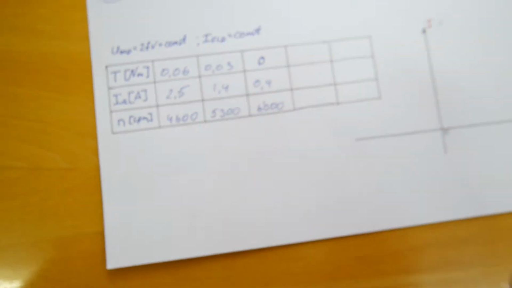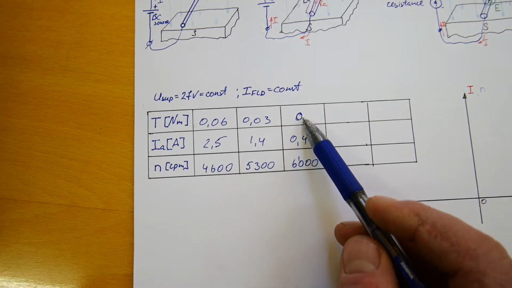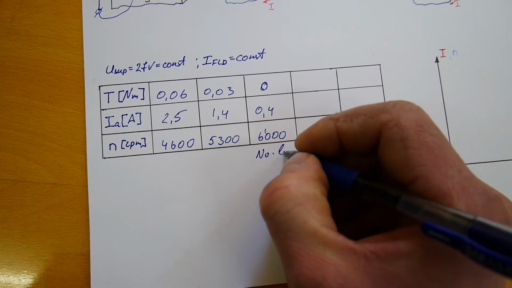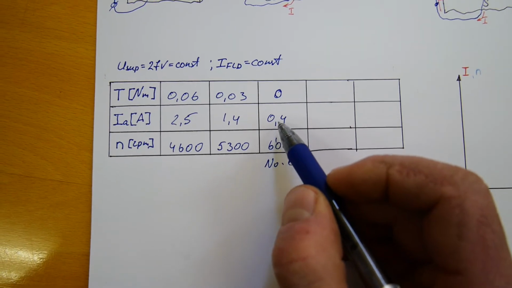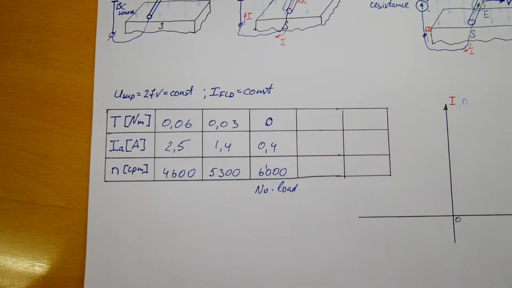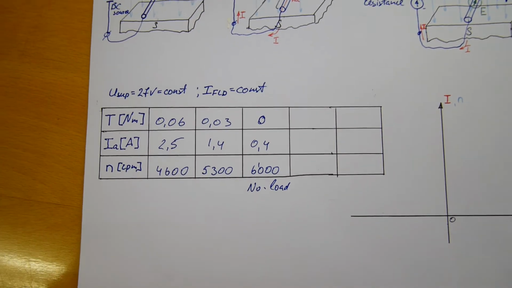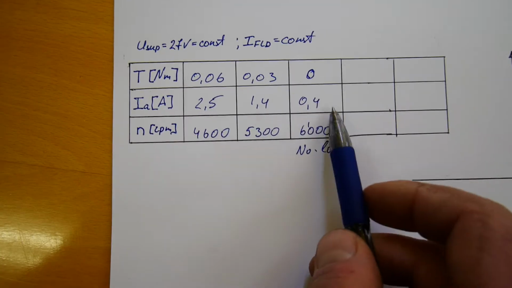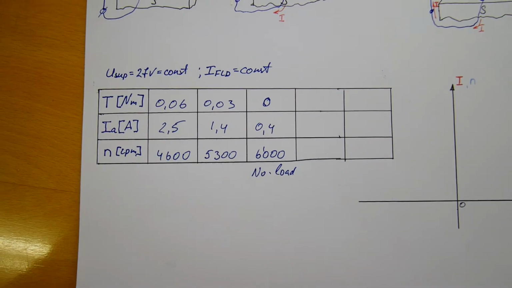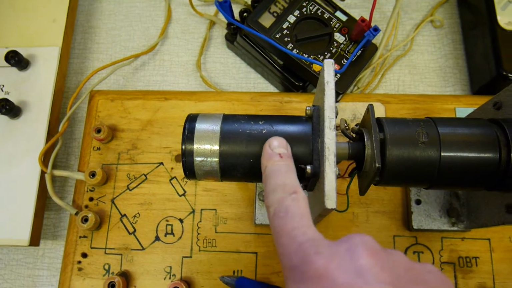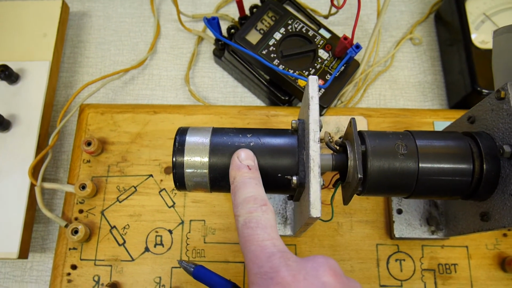What a joke. Where is the joke? The joke is that we are now working at no load. We do not consume anything, so we are at no load. However, we are still consuming some electrical power. 0.4 times 27 volts. So we consume something about 15 watts, maybe 12 watts. Why do we consume some power? This small current, and also this small power, is used to compensate drags in the ball bearings, because the motor is rotating and therefore the ball bearings create some braking torque. Very small, but still existing, and we have to overcome this.